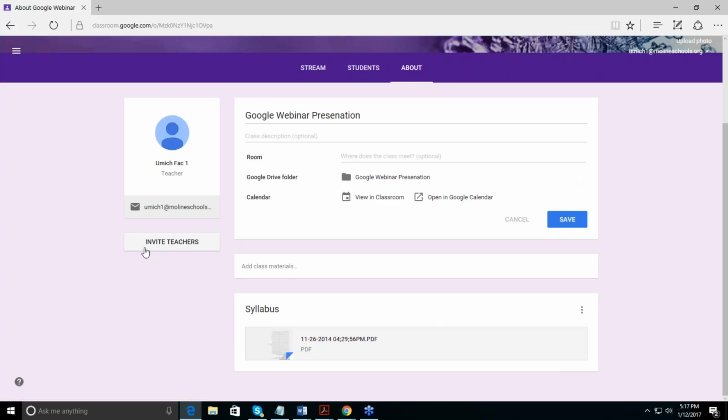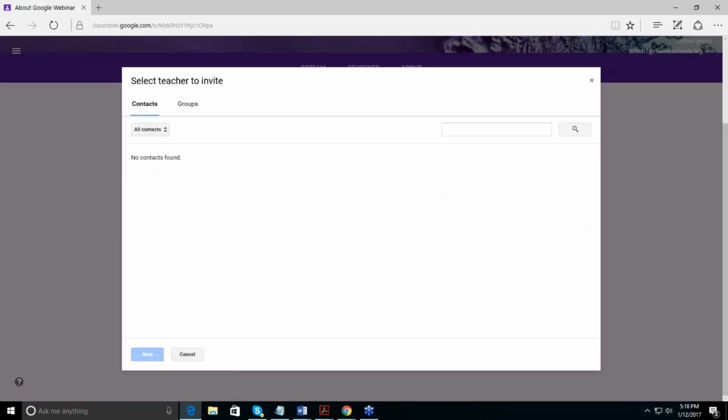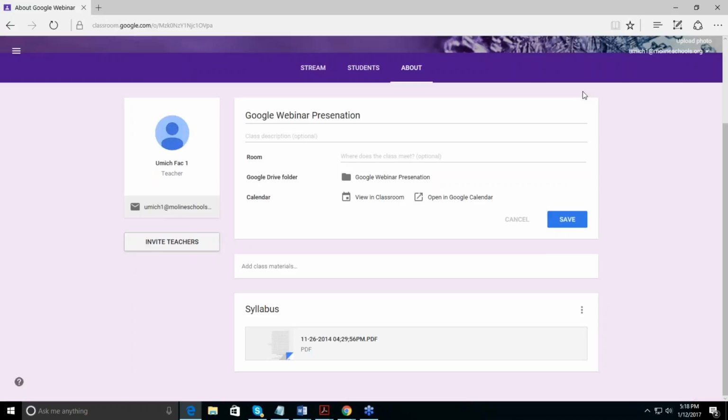Also in here, Invite Teachers is a new feature that's kind of useful. So you can go in here and from your contacts in your school, you can invite other teachers to be in the class and see it and comment and so on. And that can be really useful, let's say if you have a special ed teacher that you teach with and they want to see what's going on. It can be very good to share and invite them. So that's something that I think is a great feature.